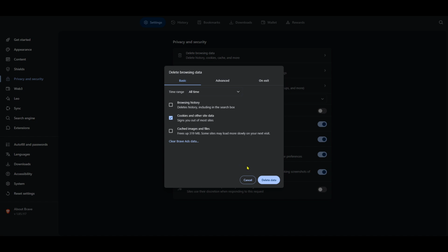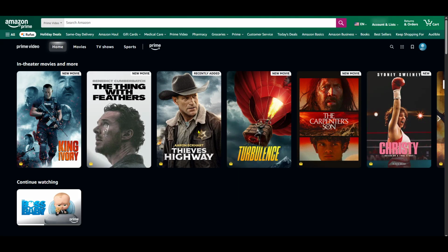When you confirm this action, your browser will remove the selected cookies and any other site data that were identified. Clearing these files often resolves the issue of video unavailability and ensures that your browser behaves in a more efficient manner when accessing online video content. After following these steps, your browser will have been refreshed and any stored data that could have been causing interference will be cleared. Keep in mind that after removing this data, you may be prompted to log in again to websites or reset certain preferences. This is a normal part of the process and indicates that your browser's cache has been successfully cleared.